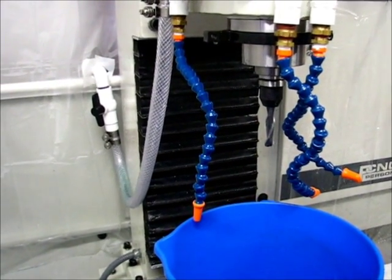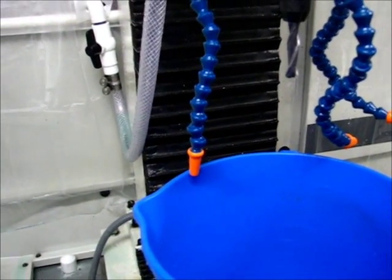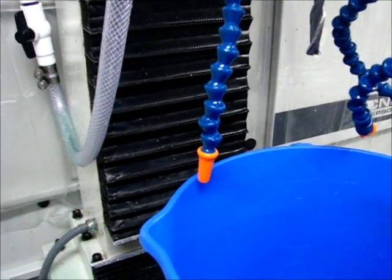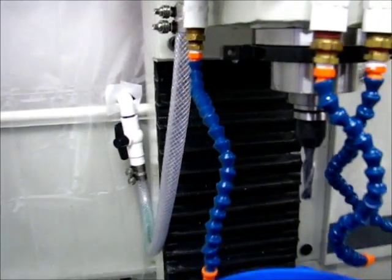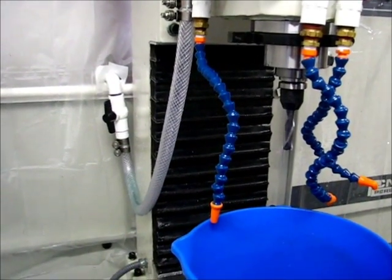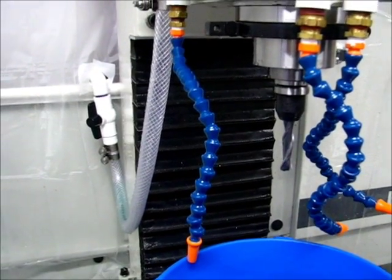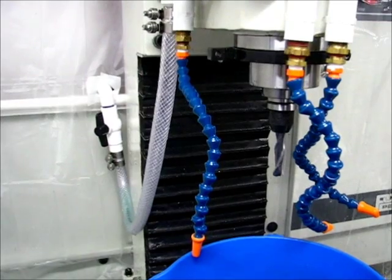To round out the single nozzle flow testing, I've switched back to the quarter inch hose with a straight tip on the nozzle rather than a 90 degree tip. The outlet on the nozzle is one quarter inch, as I've used with all the tests. I now know what a 90 degree nozzle flows like on a quarter inch hose, and what a straight nozzle flows like on a half inch hose. Now I'd like to find out what a straight nozzle flows on the quarter inch hose — and that's what I'm here to do. Testing will begin now.